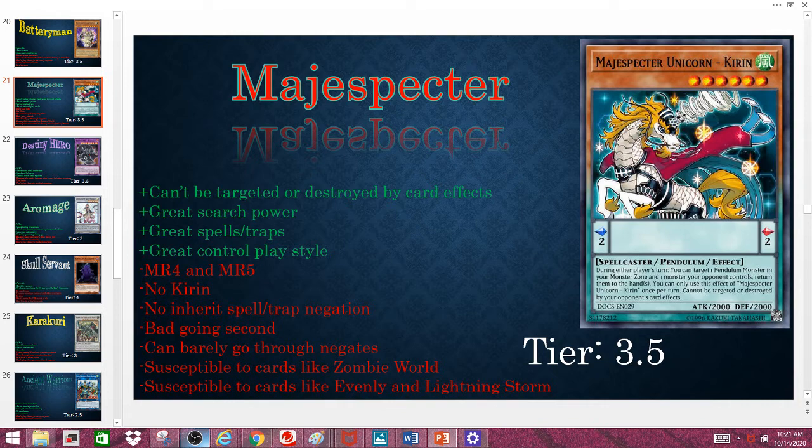It is bad going second, especially considering that a single Ash can technically end your whole career with this deck, and then it can barely go through negates. Also susceptible to cards like Zombie World, and susceptible to cards like Evenly Matched and Lightning Storm. Because if you lose your scales in this deck, you kind of insta lose. And this deck basically has way too many weaknesses to work with. And on top of that, like I said, it loses to cards like Zombie World as well as Lair of Darkness.